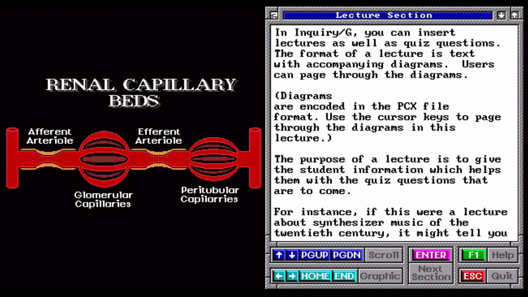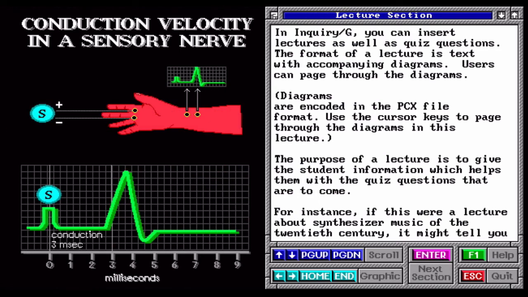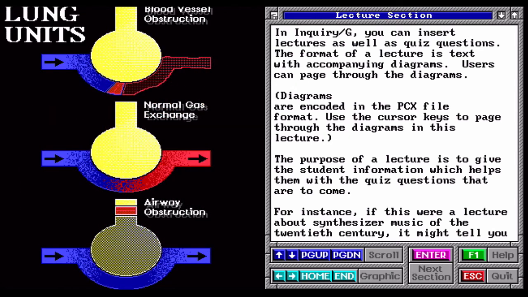Renal capillary beds, afferent and efferent arterioles, glomerular and peritubular capillaries. Conduction velocity in a sensory nerve. Lung units, blood vessel obstruction, normal gas exchange, and airway obstruction.